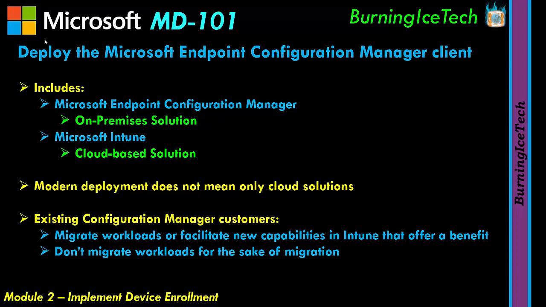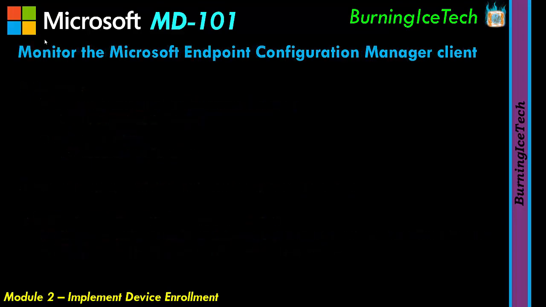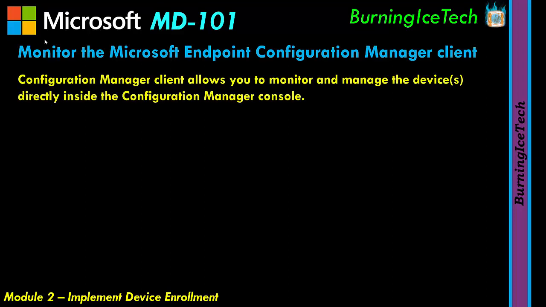Right, let's talk a bit about monitoring the Endpoint Configuration Manager client. So after you've installed the Configuration Manager client on the Windows device or devices and are connected to your site, you can essentially monitor and manage the devices directly inside the Configuration Manager console. It's designed to be simple that way, guys. If you folks go and play with the Configuration Manager, you'll find that there are actually a number of built-in features you can use to alert you or show you a status of what's going on, what issues could be experienced in your network, what issues your devices are experiencing or users are experiencing.